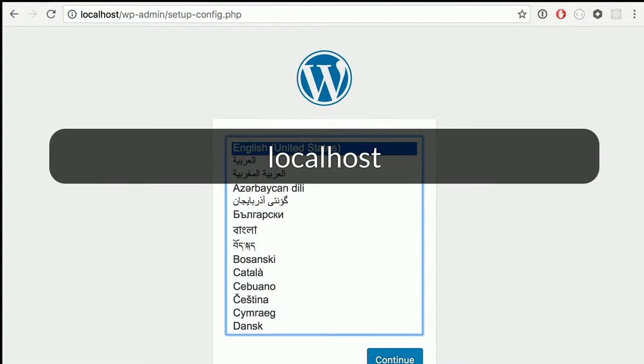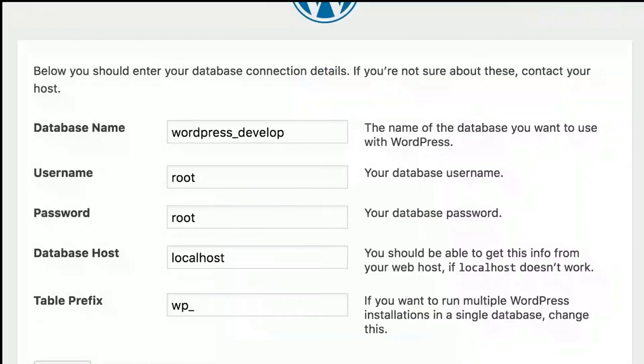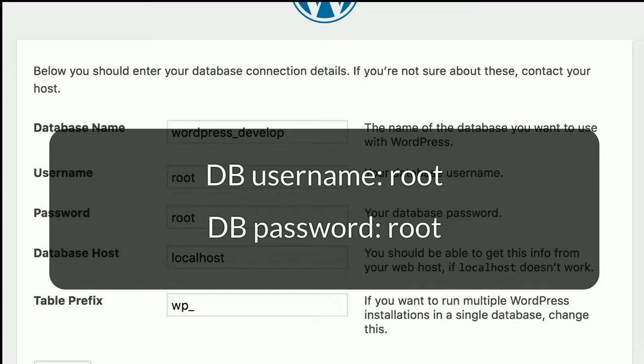You can then install WordPress on your local computer as you would on a normal website. The install follows the standard practice for installing WordPress. You visit the address of the site, localhost, and follow the installation. When it comes time to entering your database details, the database name is the same one you entered earlier, and the database's username and password are both root.